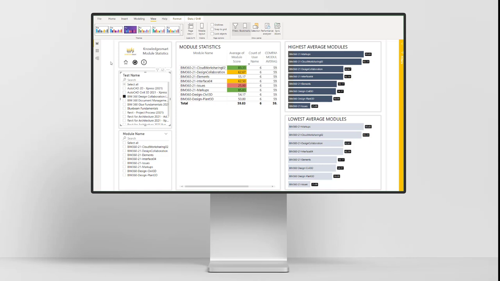The next report page, which is also focused on module performance, offers some module performance statistics. So on the left-hand side, you can drill down to a specific test name or module name.